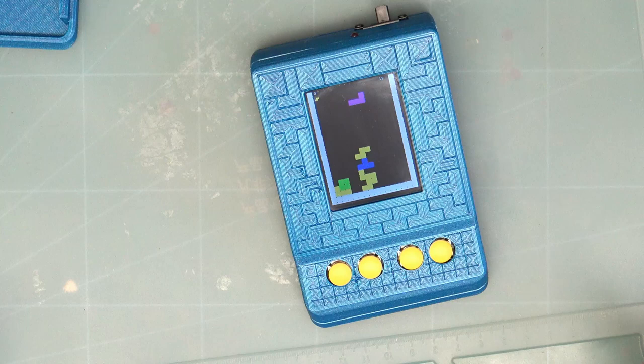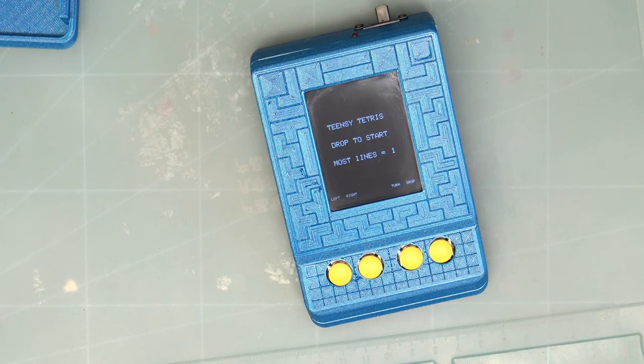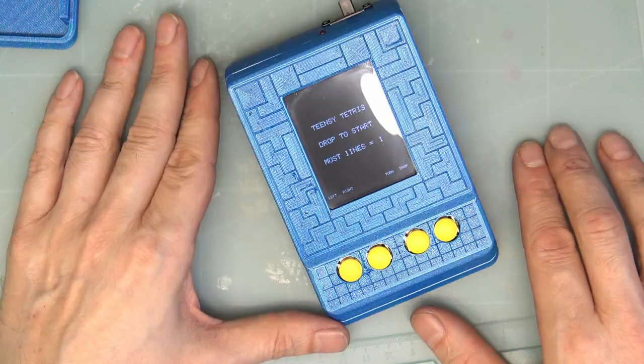I really enjoyed making this. I have to say that I've been playing this way too much. I think I got to about a hundred lines on it. So maybe it's a bit too easy. I can easily increase the level on it, so I could do like three starting levels so that you can jump in at a faster pace straight away. I also want to get it so that it stores the number of lines in the EEPROM that's built into the Teensy so that it remembers it. And actually getting the score rather than just the number of lines that you've made.